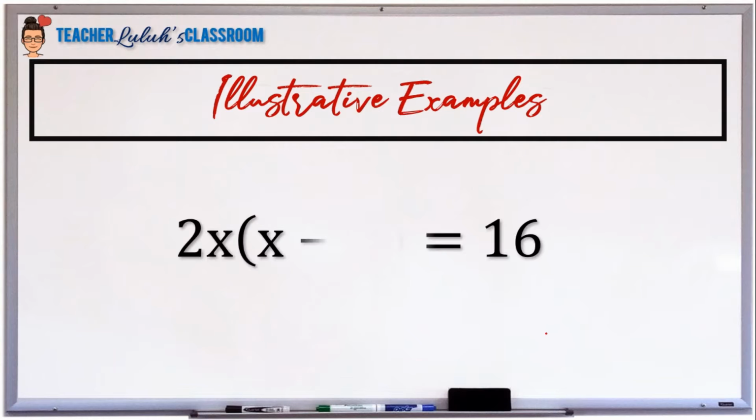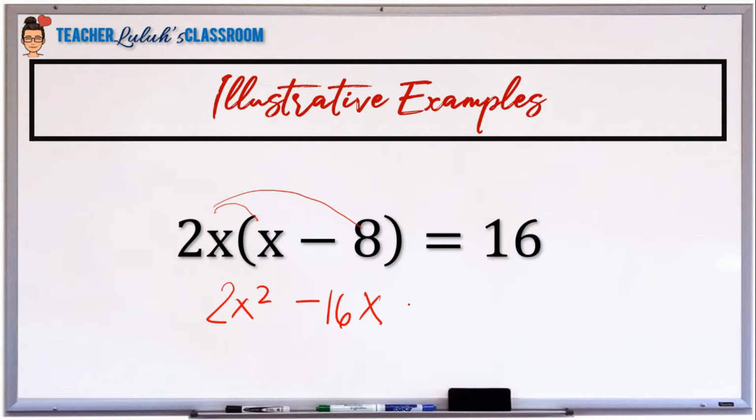Another one. Look at this equation. Let's have 2x multiplied by the quantity x minus 8 is equal to 16. At first glance, unang tingin, walang 2 na exponent. Ibig sabihin ba nun, hindi na siya quadratic? Okay, so hindi pa natin pwedeng masabi yun. We could simplify this, therefore. So we could simplify this by distributing 2x. So this will become 2x squared minus 8 times 2x is 16. x is equal to 16.